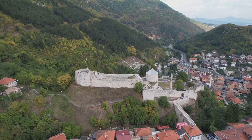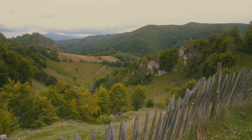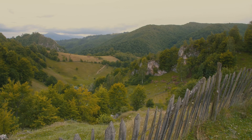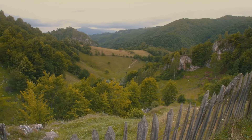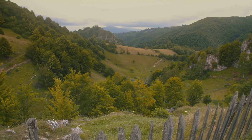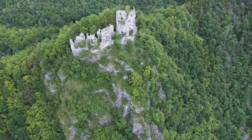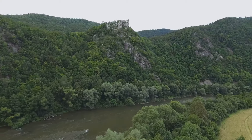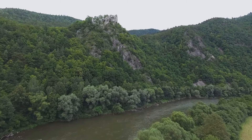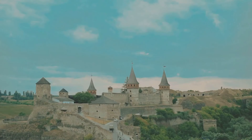And then, there are the panoramic views. From the castle's highest points, one can see the lush, rolling hills of the surrounding countryside, dotted with quaint villages and serene pastures — a view that has remained largely unchanged for centuries, a living postcard of Slovakia's natural beauty. Designated as a UNESCO World Heritage Site, Spiss Castle is more than just a monument; it's a journey into the past. Spiss Castle: a testament to Slovakia's rich medieval past.